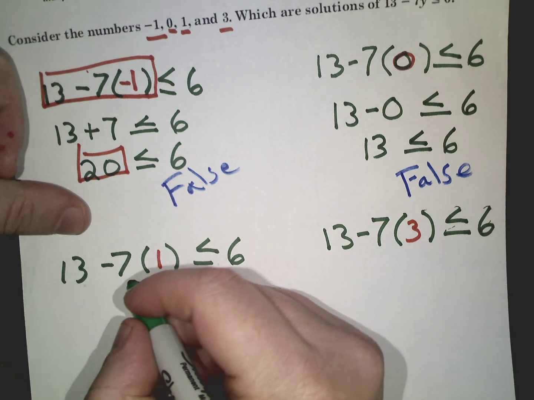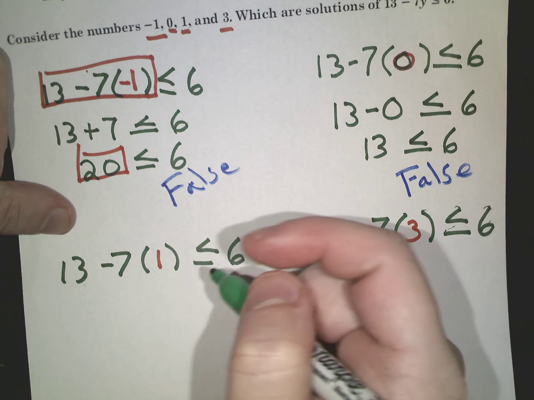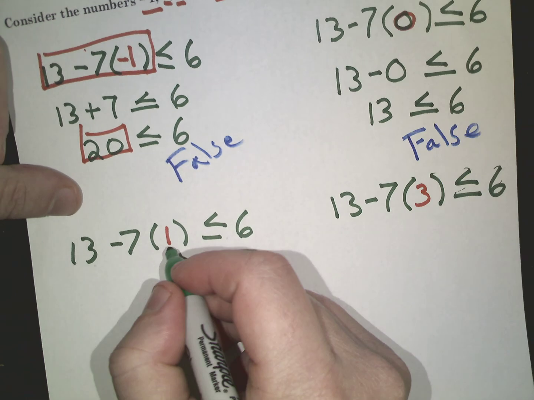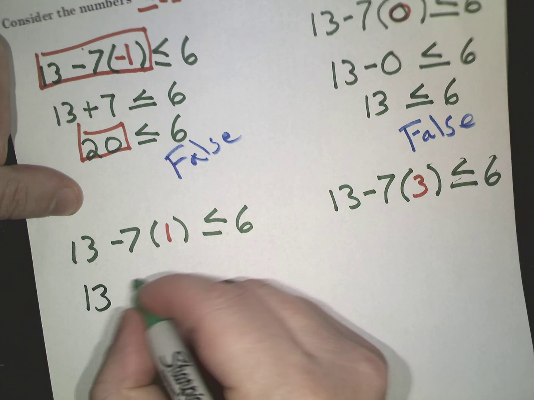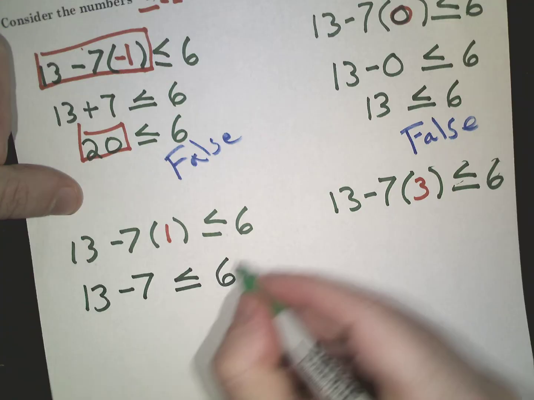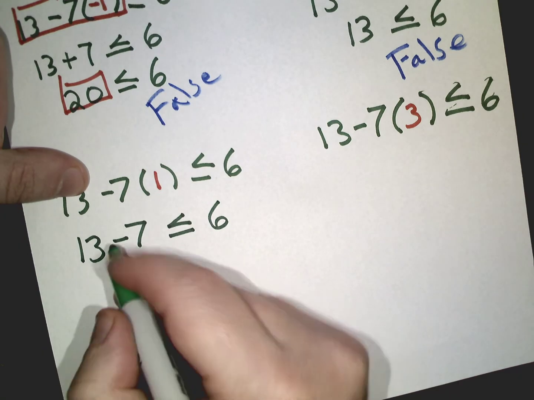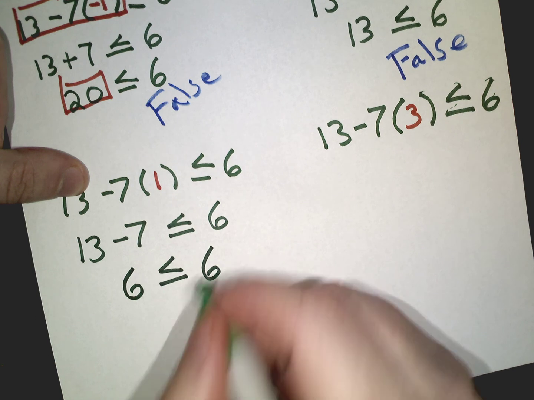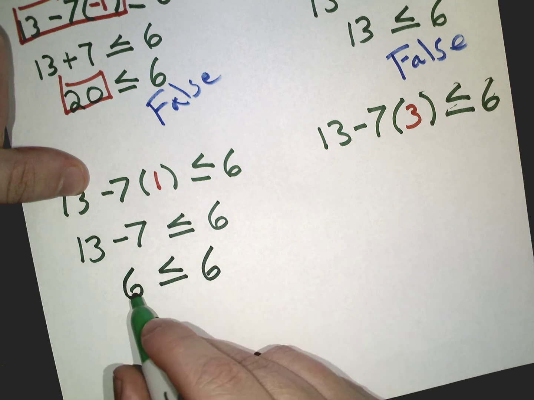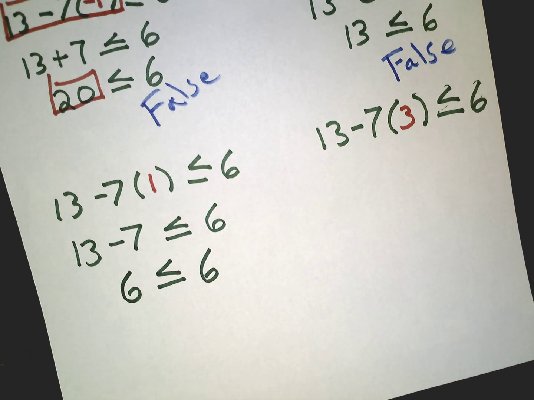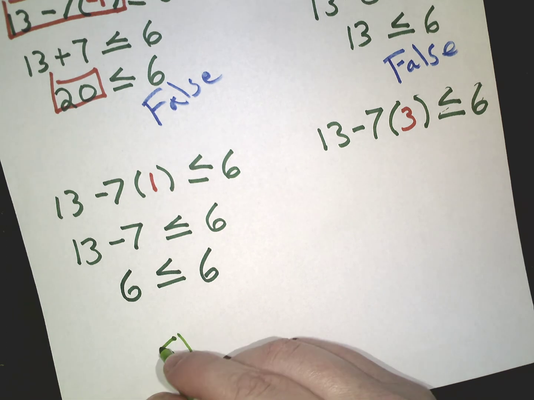13 minus 7 times 1 is less than or equal to 6. -7 times 1 actually will give me 13 minus 7. As I said, you can check it out in the calculator. To save time, we're doing it this way. 13 minus 7 is just 6. Is 6 less than or equal to 6? Well, that's true. It's equal to. So this is saying less than or equal to. So suddenly we have something that's really good here. And I'm going to make it, I guess, light green. I'm saying true.